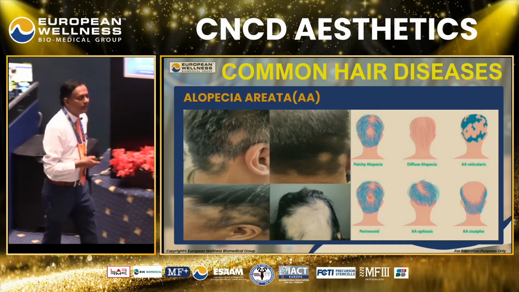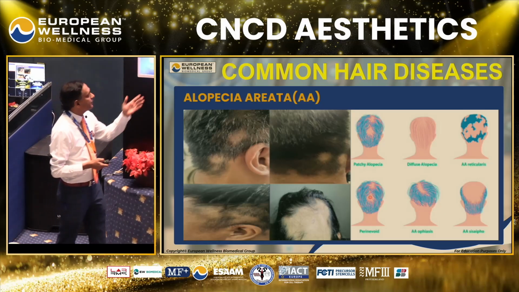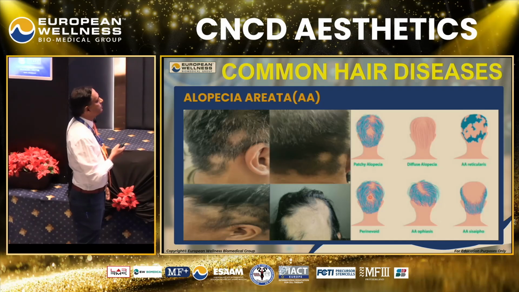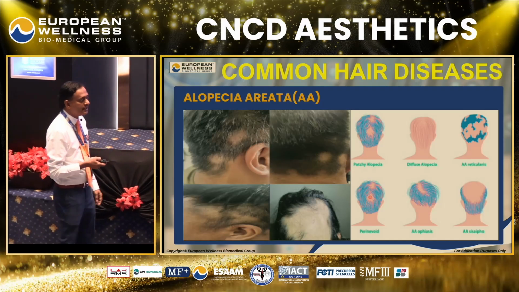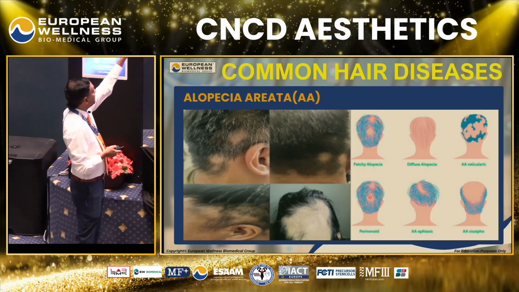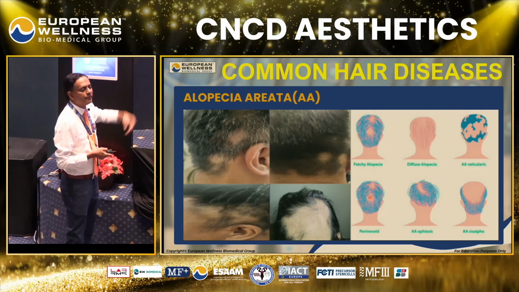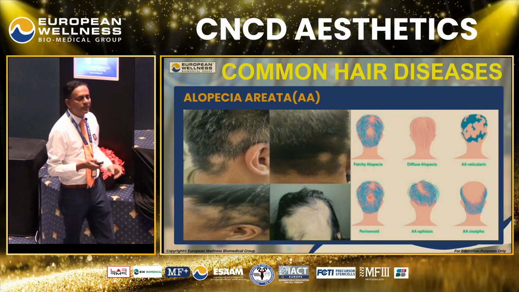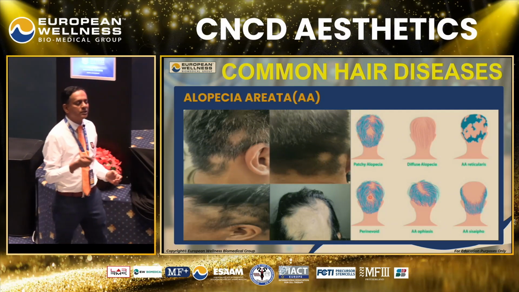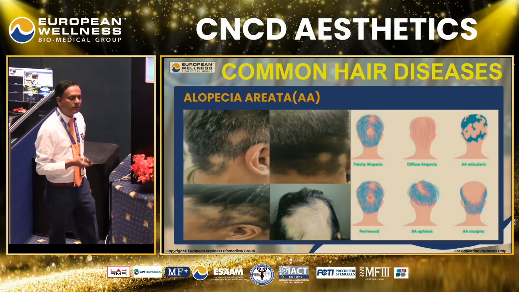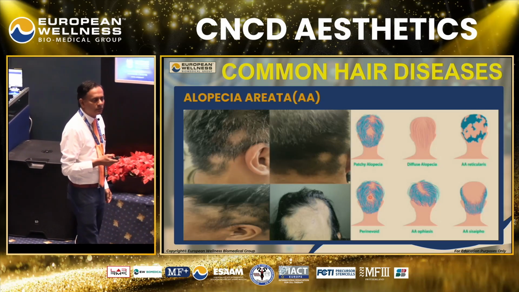Right. Clinically, we can classify alopecia areata as patchy, diffuse, reticularis, perinevoid, ophiasis, and so on. As you can see, it can be one patch, it can be multiple patches, or it can involve very extensive hair loss. Okay? Sometimes when the hair is very extensively lost, it is very difficult to establish a diagnosis. So when you are in doubt, you need to biopsy to confirm the diagnosis.